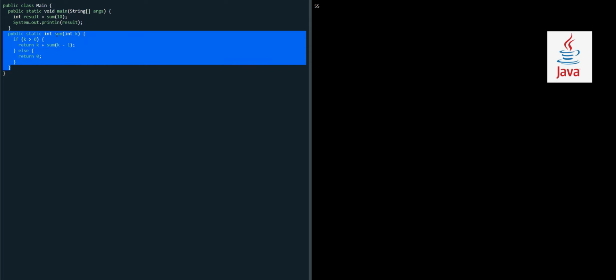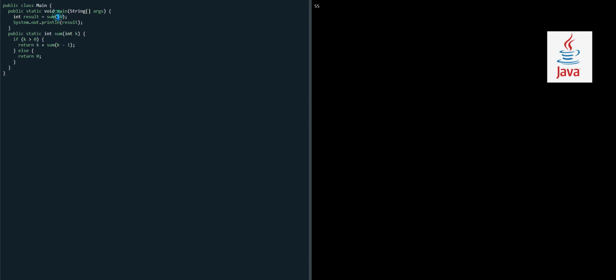This sum method takes an argument as input, which is the last number in the range, gets a return result and then prints it out. For example, we have the number 20 and we want to sum the numbers from 0 to 20. Let's compile and execute our code. So 210. This is the result.